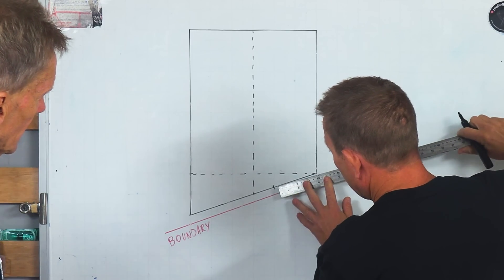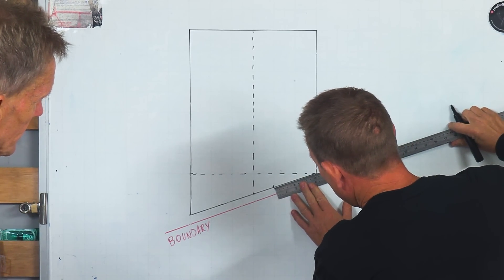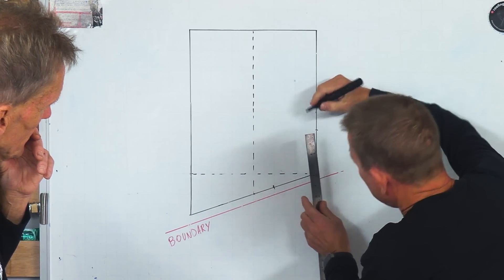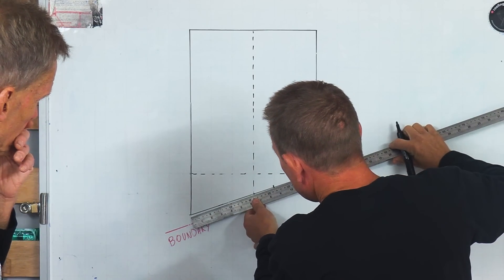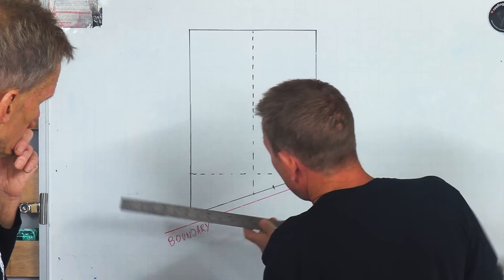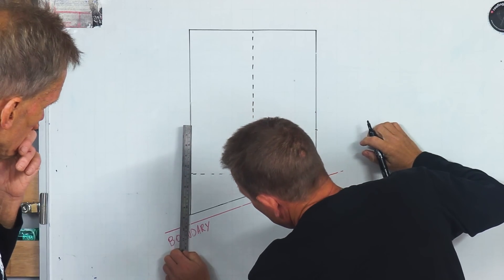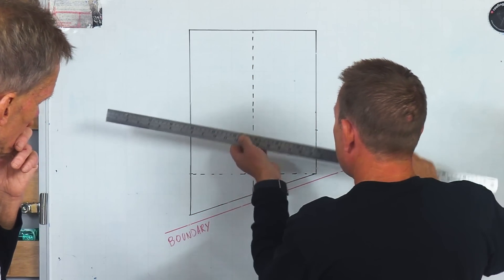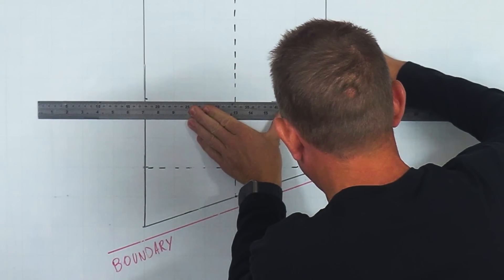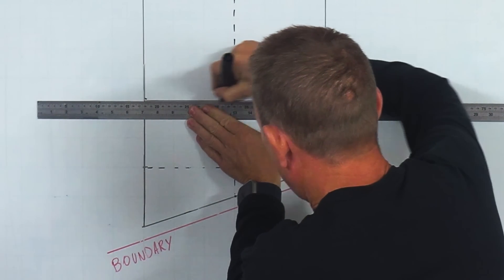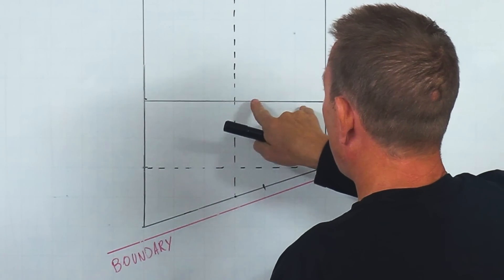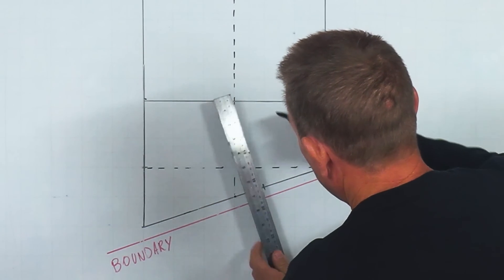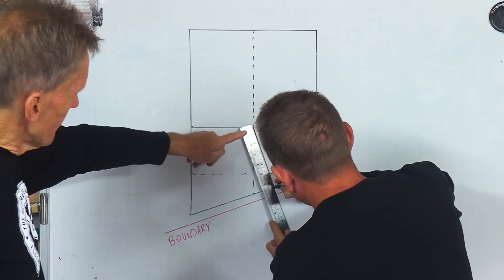Now I'm going to measure this length here. And that is about like 107 mil, so we can go up here 107 mil there. And then to double check this one is about 215, so we go 215 up there, which is about there. And then when we draw them across there, this is where our end common rafters will go. So that's an end common rafter there, end common rafter there, and then this one from here when it meets up there.